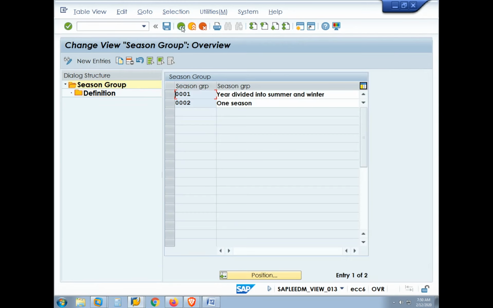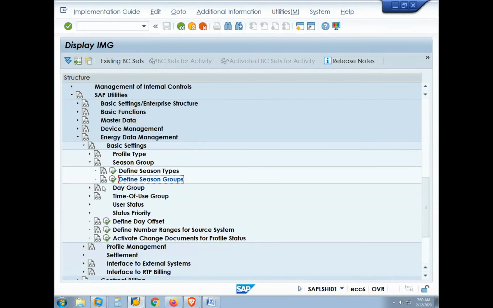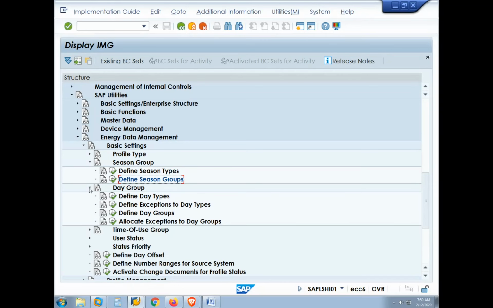Now within the season, we are going to have the day. Okay, so we come to the day group. That means we are going to distinguish between two types of day: weekday and weekend. Usually the weekday and weekend concept will come from the factory calendar. In the factory calendar, we will have what the weekends are, like whether Saturday and Sunday are weekend, or only Sunday is a weekend and Saturday is working, or the public holidays. The public holidays are also considered as kind of holidays. Weekends are considered as kind of holidays. So public holiday and weekend will remain the same. Okay.